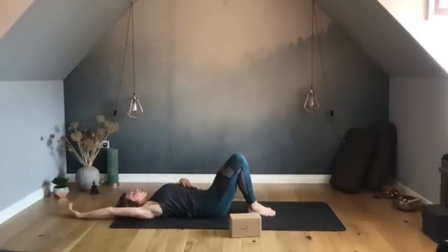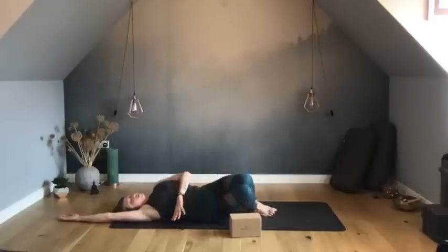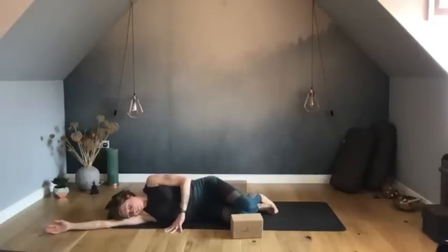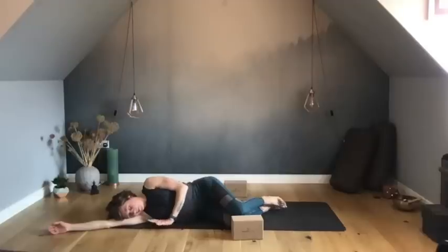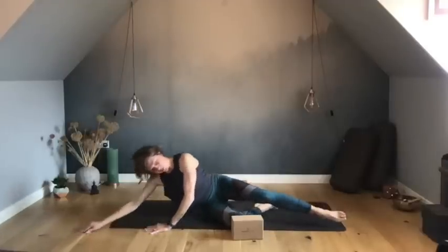Taking the right arm by your side of your ear and gently roll to the right side body. You can use your arm as a pillow. Just taking a moment here. And then very gently roll yourself up to any seated position. Take a moment or two, the eyes softly closing.